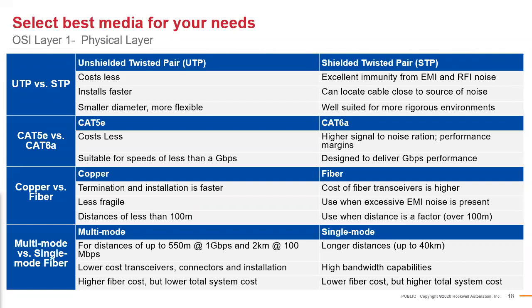When you look at multimode versus single mode, we're typically looking at distance. Distance is one of the main driving factors a lot of times in selecting single mode, but there's a bunch of other factors that go into it. Bandwidth is a huge thing. There are a lot of distance and bandwidth limitations with multimode, where the higher you get to gigabit, you start really cutting your length down with multimode.